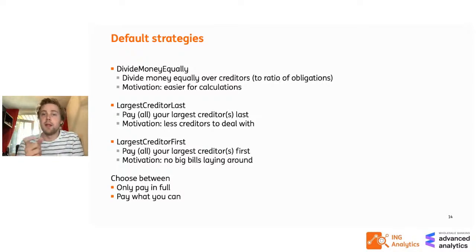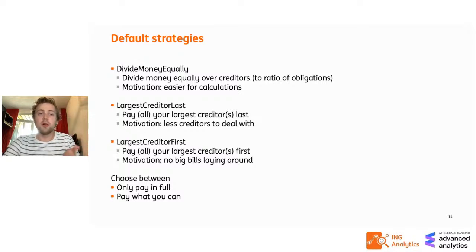The last bill you may not be able to pay. You can choose between only paying this bill when you can, so you save some money in your reserves until you can pay this bill, and then you pay the bill, and then you do this again. Or you always pay whatever you can. So if your last bill that you would pay is 1,000 euros, but you don't have 1,000 euros, you have 500 euros, you pay this 500, which is not enough, but it's something. That's the idea behind this.